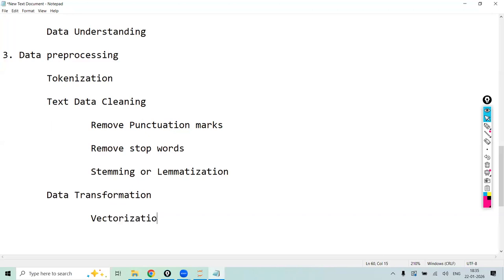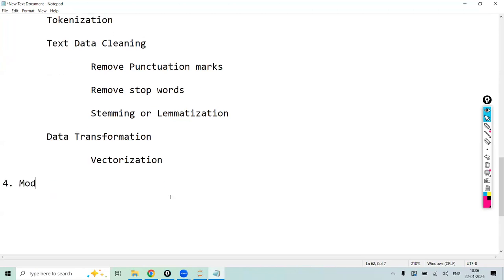Vectorization means converting each word to a vector. So here we are going to do the vectorization. This is the overall flow we are going to have in step 3. Within step 3 of text to data, first we are going to do the tokenization, followed by cleaning, followed by vectorization. Then finally, we are going to apply the model.